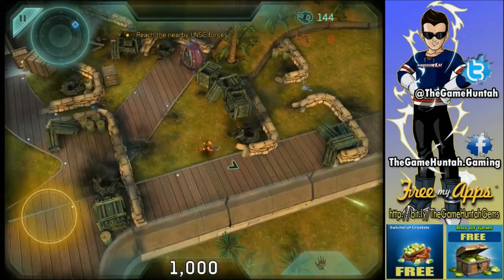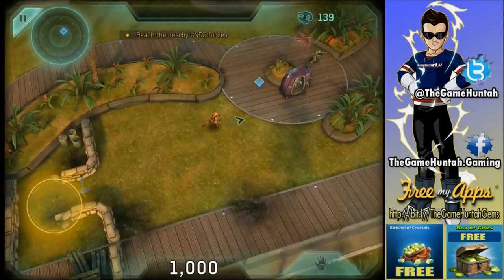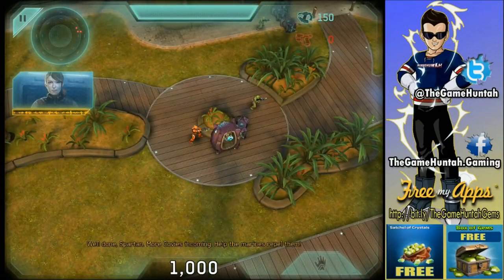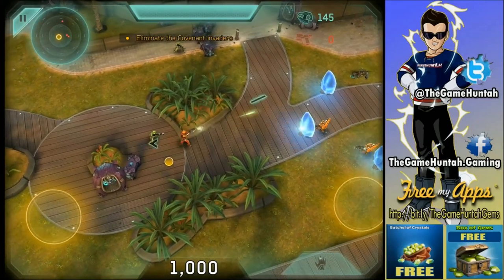Come on. Okay. Just trying to remember the controllers real quick. Really? I can't shoot the barrels? They're right there. Come on. Well okay. Done. Spartan, more Covies incoming. Help the Marines repel them. Oh yeah, here we go. Oh, this is sweet.